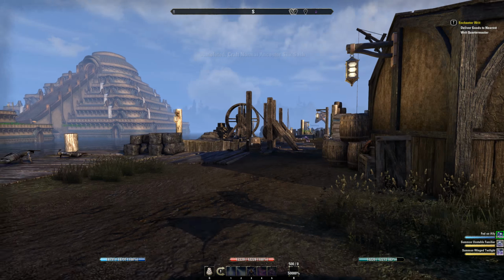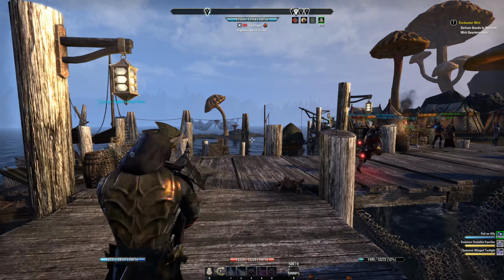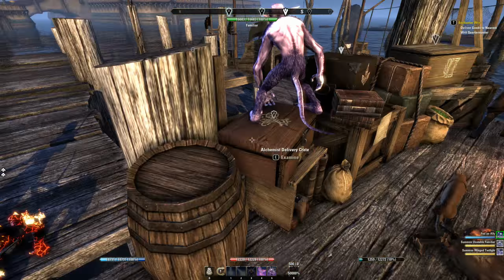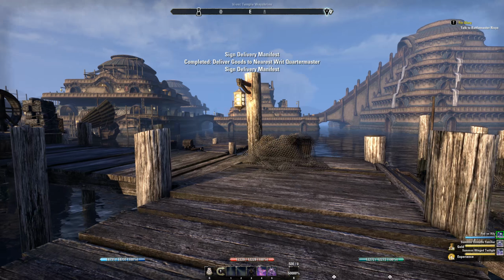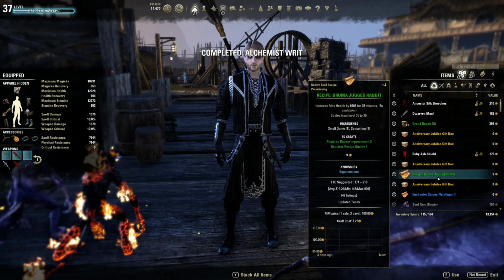Then you'll run over here, or wherever your turn-in is, and turning it in and opening the packages are pretty much just as automated. It really does speed up the process for writs. So you can do it with multiple ops without a problem. So there you go. Didn't have to do anything. Automatically takes it for me. Automatically takes it and opens it, by the way. You can see in the lower right-hand corner of my screen. You might also notice buff bars, and I'll get into those in a minute. And there we go. Nice and simple. And that's it. Then you would go in, you look at this, and this is all the stuff you got.